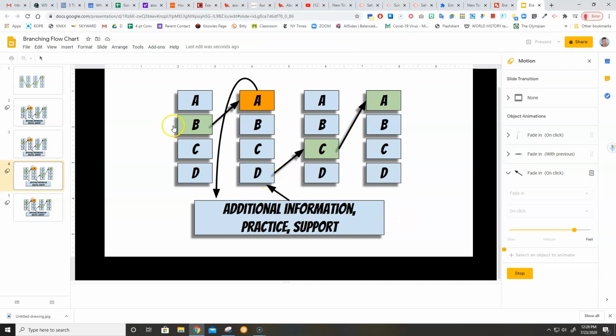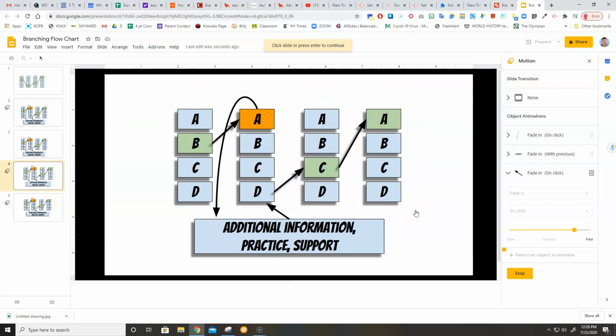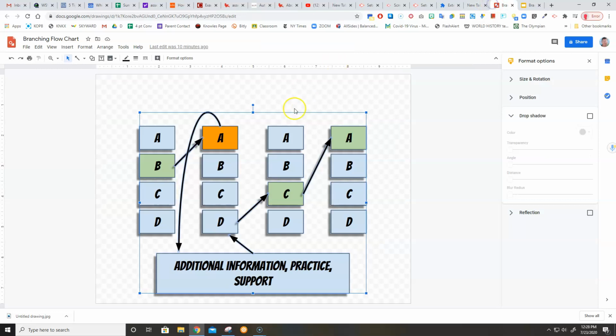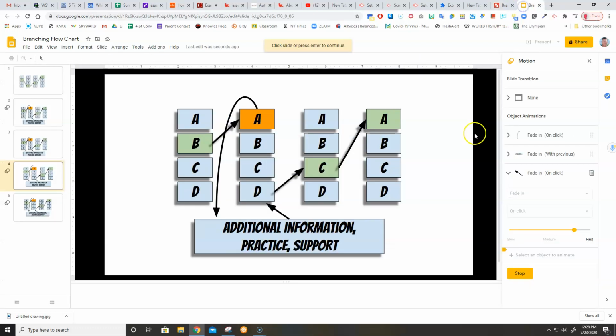So this demonstrates a quiz environment where the student, if they get it correct, they move on to the next question. If they get it incorrect, they're diverted into some sort of activity that allows them to learn the material, try again, whatever. And once they get back on track, it carries them on through. That's a different story. What I was excited about was seeing that you can actually go into Google Drawings, create a fairly complicated image, and copy it as independent images that you can then animate, delete, move, whatever you want to do, because I could do all those things too.